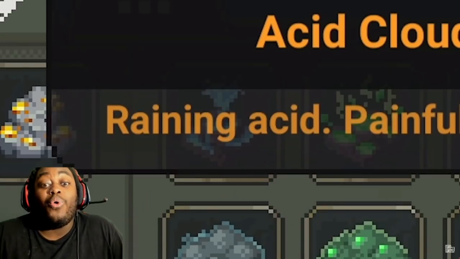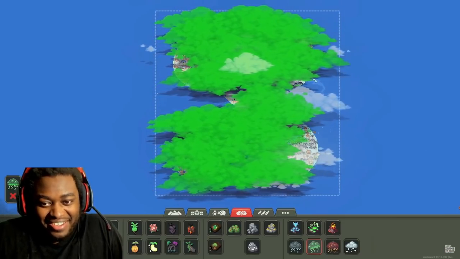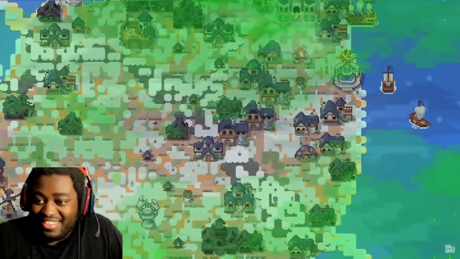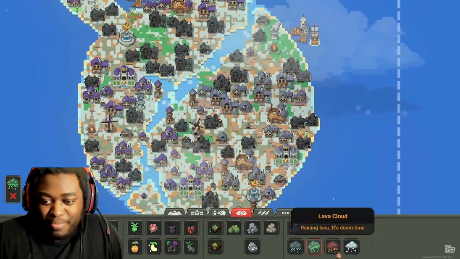Acid cloud. Raining acid. Painful droplets. Let's not do that. Does painful mean dead? I guess we're about to find out. Well, hard to say if it means dead. It certainly has done some horrible things to the buildings, though. And yet humanity persists. Yes, it's time for round three.